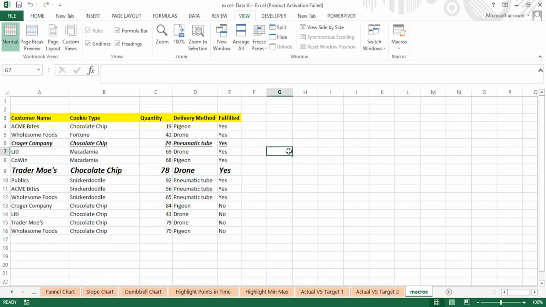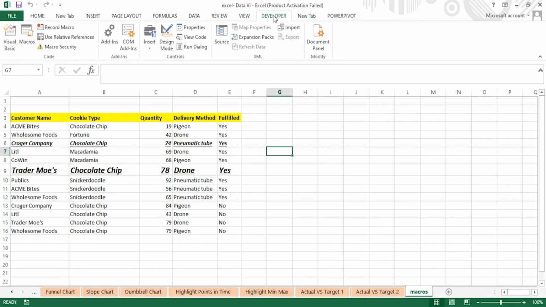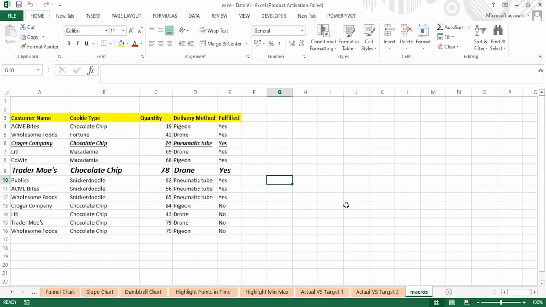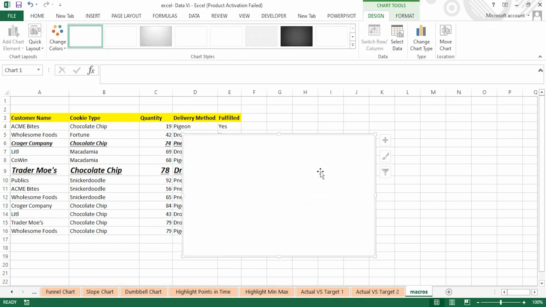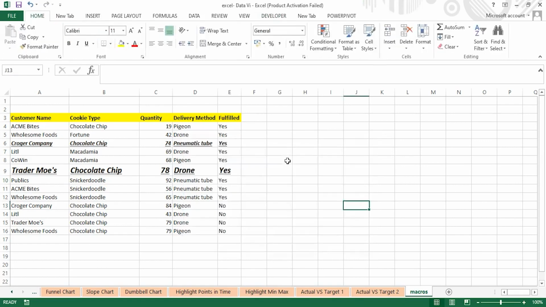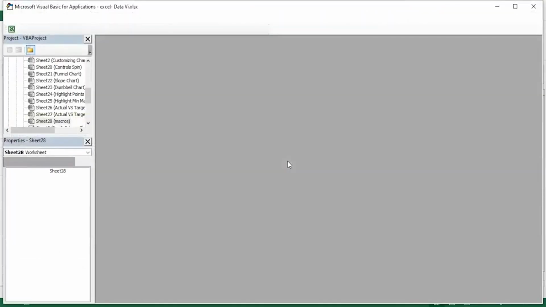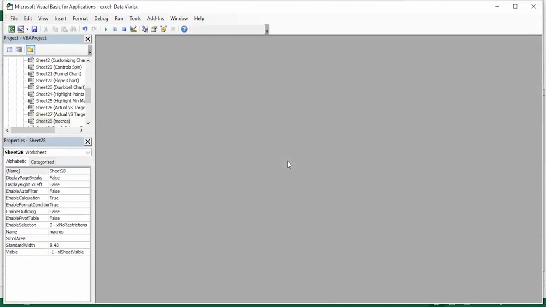Now after you have recorded whatever you did for the repetitive task, there is also the developer tab. When you want to open the VBA editor, press Alt plus F11. So if I am in the home tab, I press Alt F11. Let's wait for it to apply. Okay, now it automatically opens your VBA.